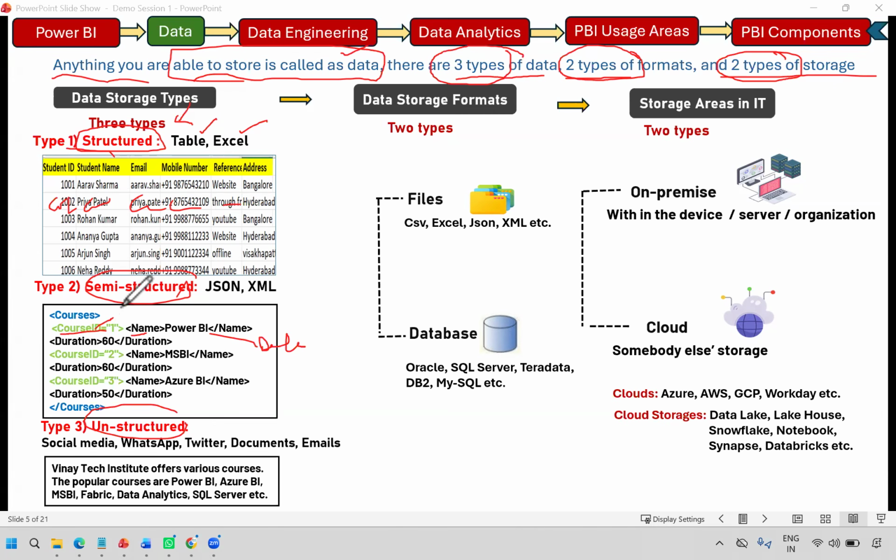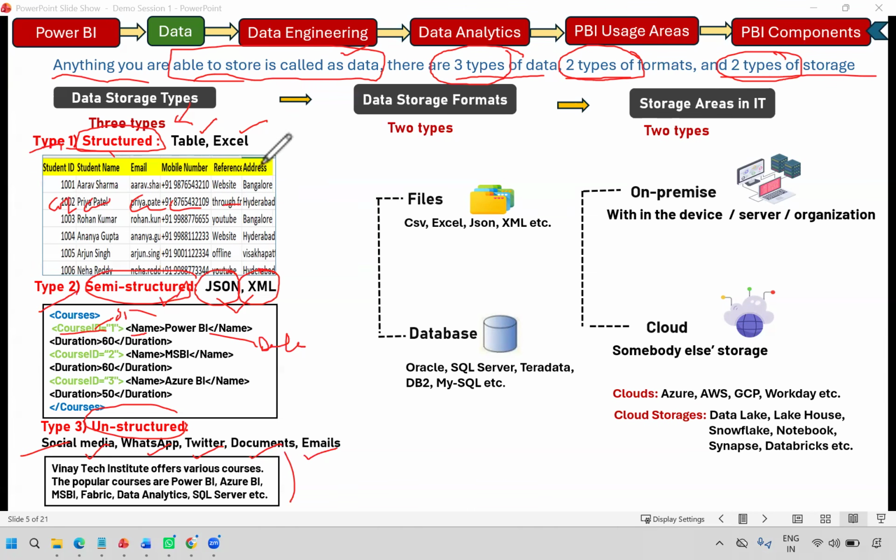So we have a structure and you have data. This is called semi-structured. JavaScript Object Notation files and XML files come under semi-structured. Unstructured: no structure. Social media data, WhatsApp data, Twitter data, documents data, emails data, with no structure. We don't follow any structure. And this is unstructured. So three types of data: structured, semi-structured, unstructured.